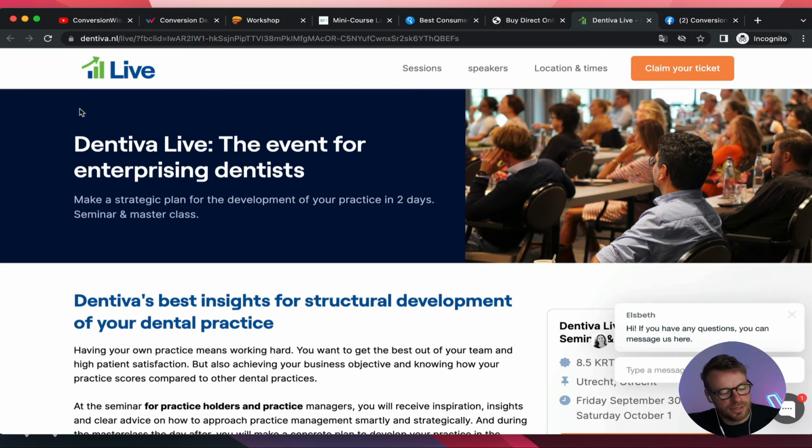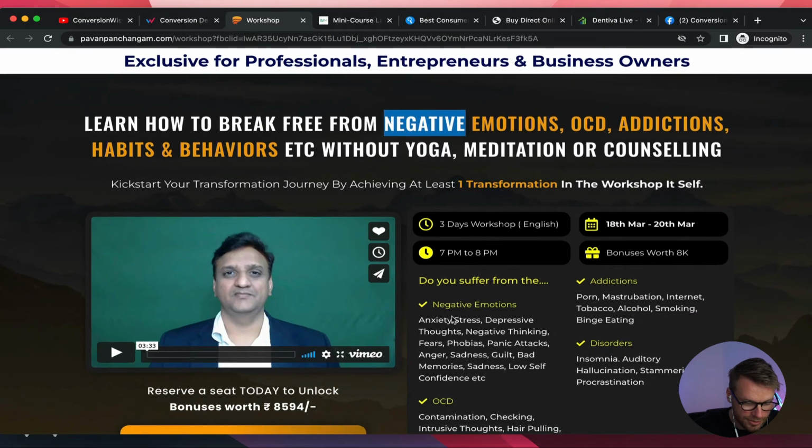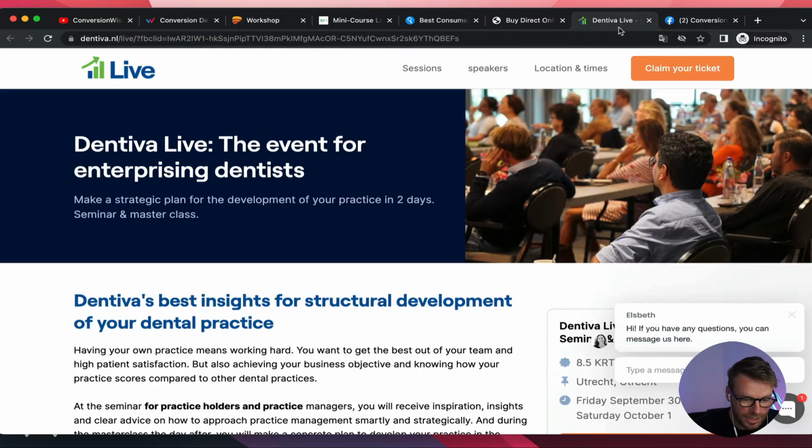What I would do as well is I would flip that headline. I would then put some bullet points above the fold. So going back to this workshop one, you see how they have these bullet points. I would have it in one line, but I would change this to be bullet point driven. What are you going to get? What are the 3 to 5 benefits you're going to get? Bold the keywords, okay?